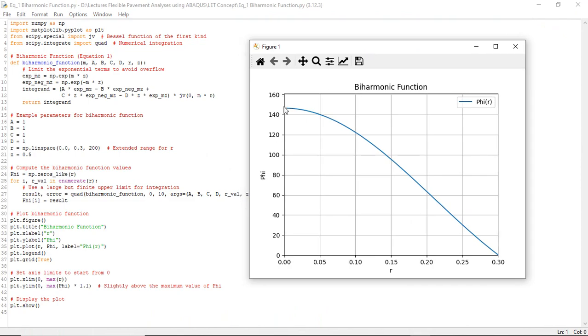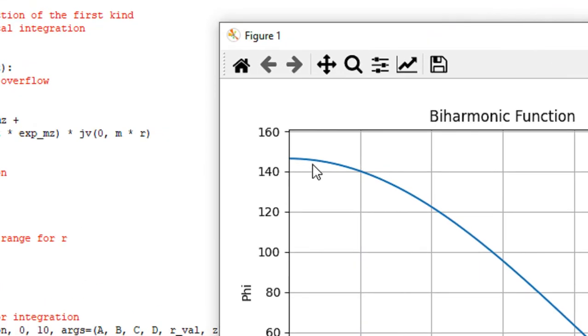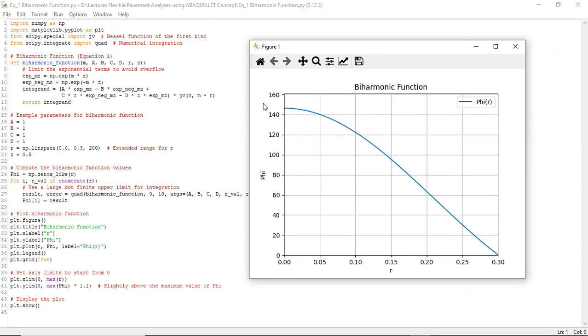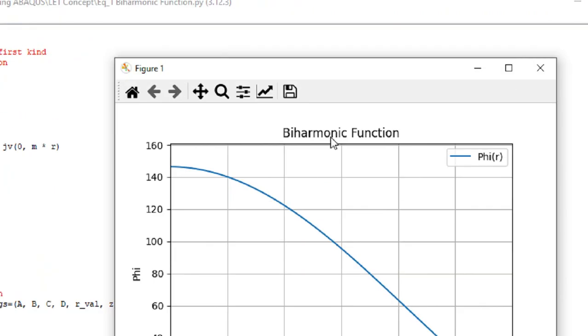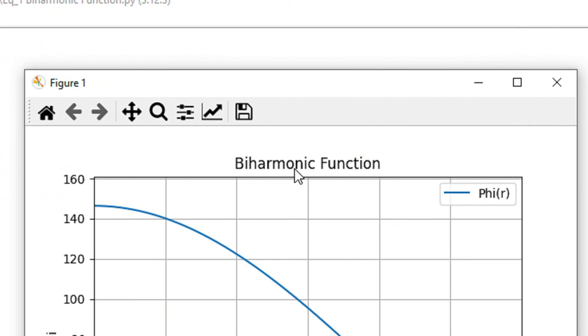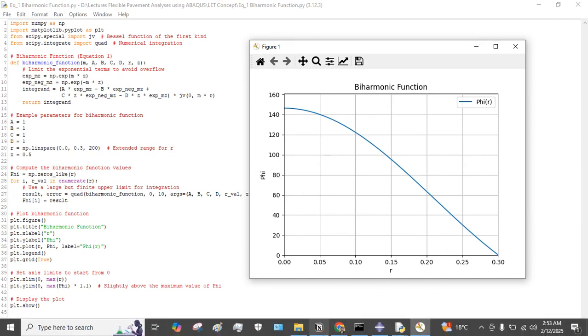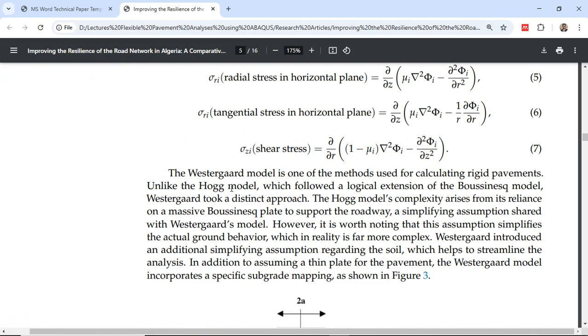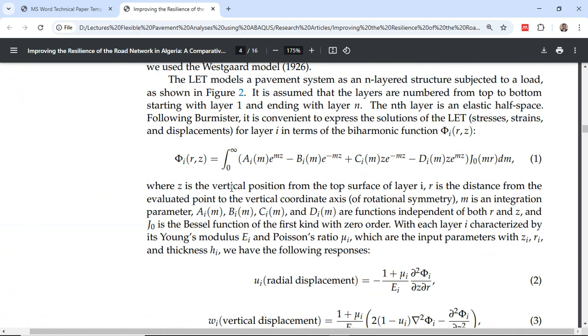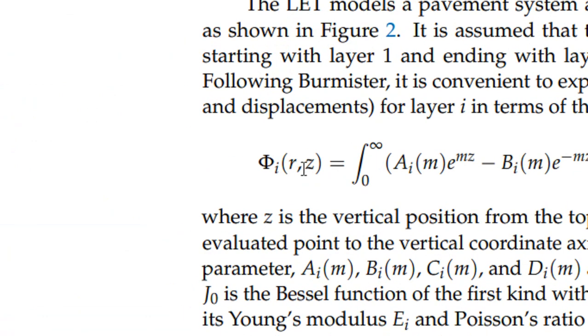A load is applied at a distance 0 at this point, and it's calculating the stresses for us, and the stresses are calculated for the LET theory according to the concept of the biharmonic function, which is given here. And the biharmonic function is a function which is dependent on two parameters. One is the radius, another one is the depth, the vertical position.